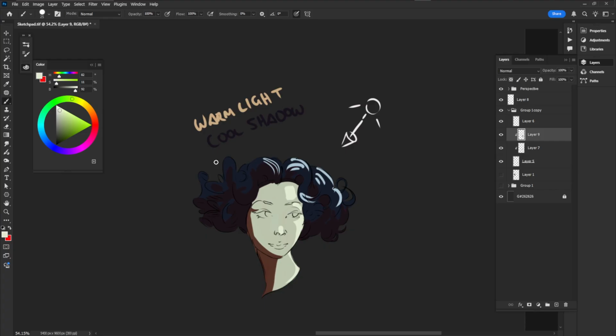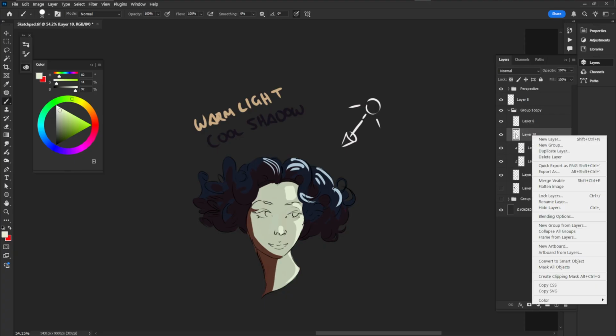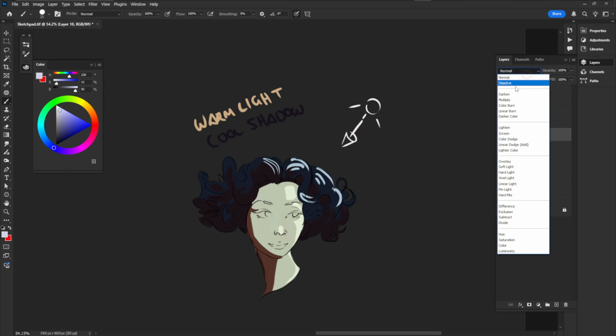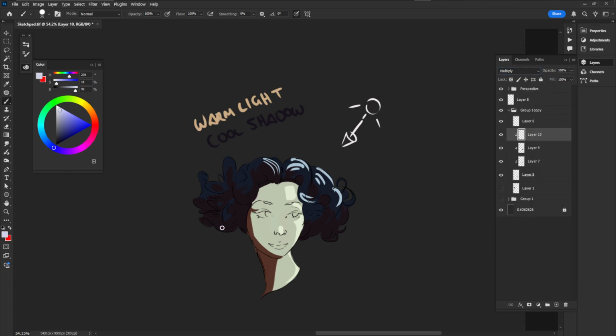And then from here, just to show you how color itself affects the lighting. Let's see, is it? No, I think I want color burn.